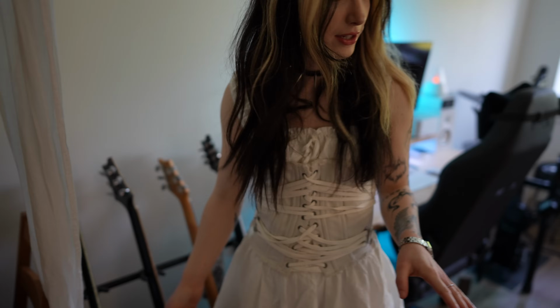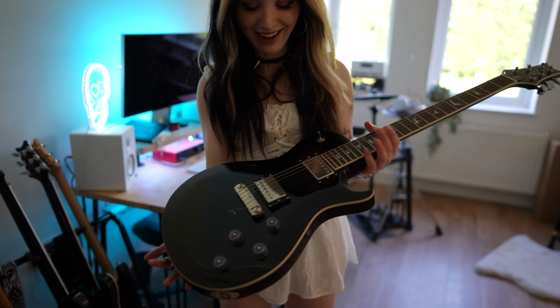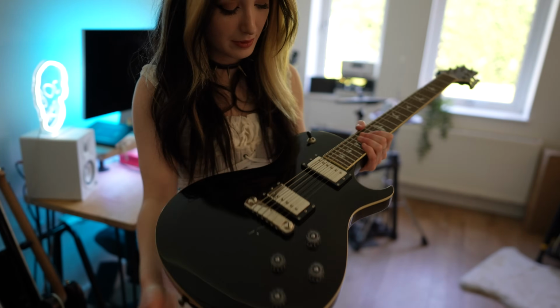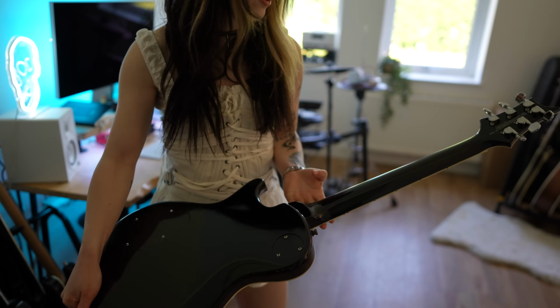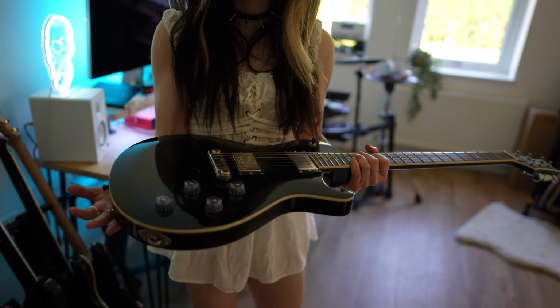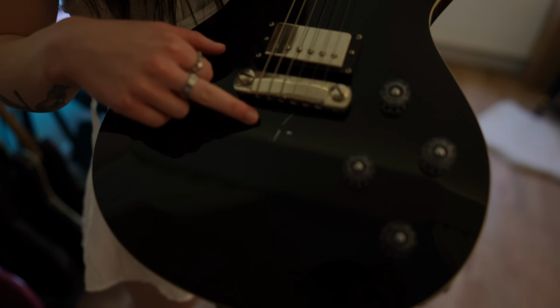Do you want to run us through the guitar collection? Yeah, let's do that. That's always fun. Okay, let's start with this because I have like two sets going on. Don't judge me, it's very dusty right now. This is my first ever PRS SE guitar. This is the Tremonti Signature from like 2012, so it's old. This was back when PRS guitars were made in Korea as well, so feels a little different. And this here is the remnants of his signature.